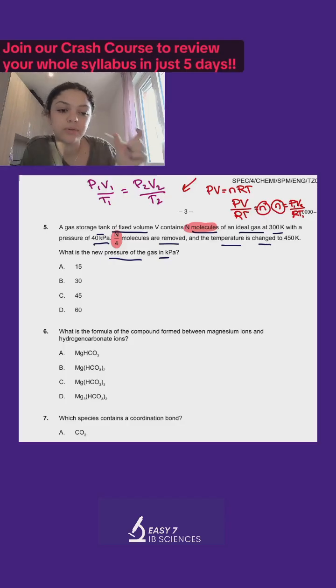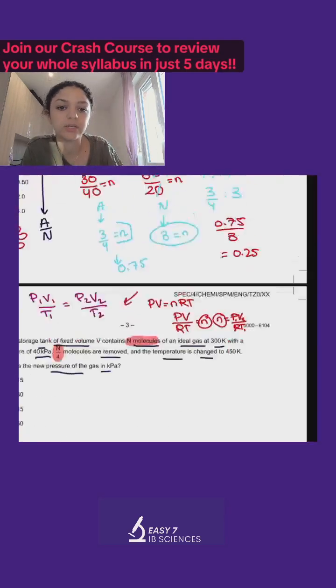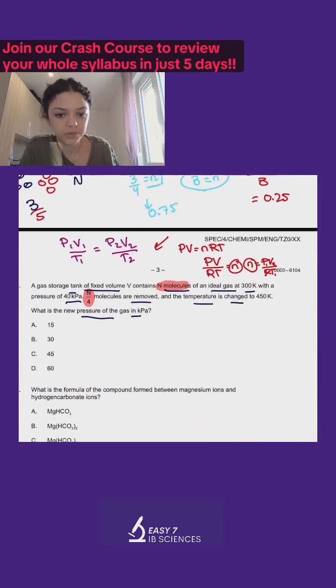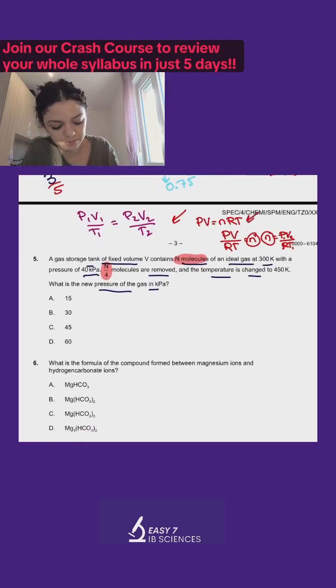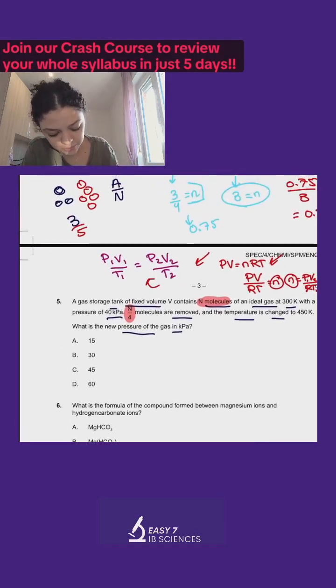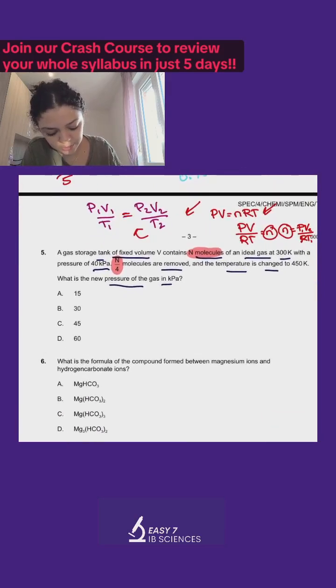But that's only when there's the same amount of moles in the gas before you conduct the change and after you conduct the change. In this case, there's a different amount of moles, but you still have to remember and apply this relationship of PV equals nRT and connect it back to this one. The only reason we can say this is equal to each other is because we can say that they have the same amount of moles. But we can still apply that knowledge, using what I've just mentioned.